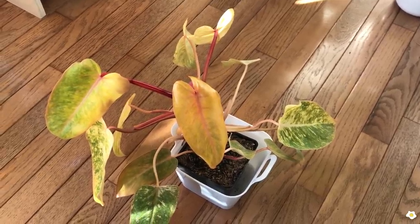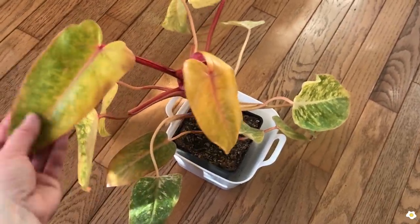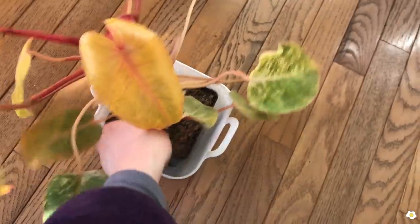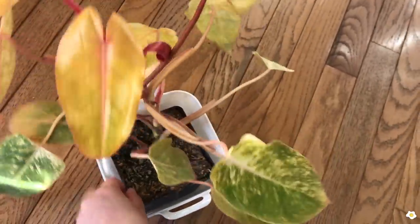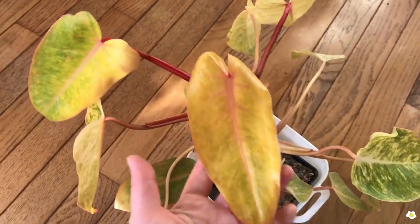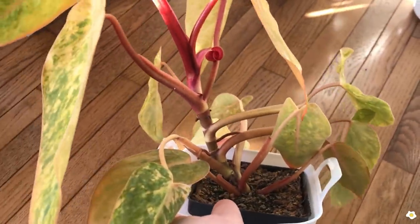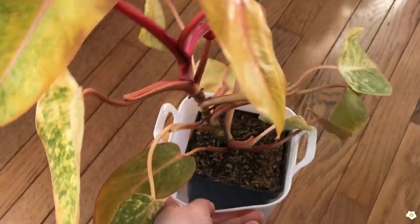Here is the next plant — the Philodendron Painted Lady. I really like the color and pattern of the leaves — so beautiful. But as you can see, this plant is still in the nursery pot, a four-inch pot, and it's actually quite big now. It needs a repot so badly, and it also needs a moss pole. I ignored it after I took it home so it's leaning to one side. I need to repot it in spring. I paid $14.99 for it in the summer of 2020.